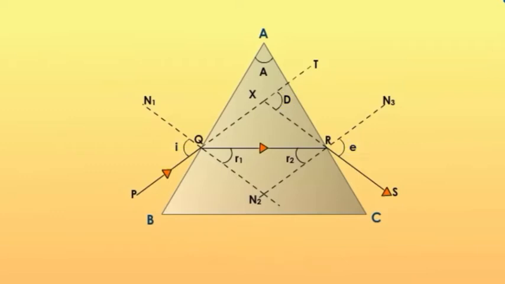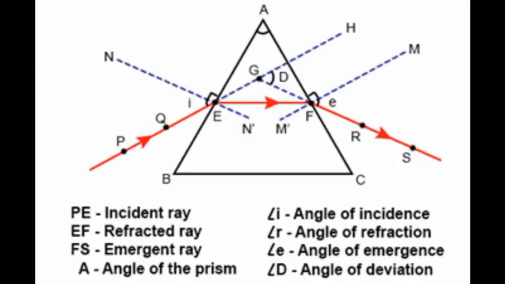As a result of this refraction, the emergent light ray is always bent towards the base side of that prism. That is one conclusion we can make as a result of the refraction of a light ray through the glass prism. The emergent light ray is bent towards the direction of the incident light ray, or in other words we can say the emergent light ray is always bent towards the base side of that prism. That is a conclusion we can consider about the emergent light ray related to the refraction of light through a prism.